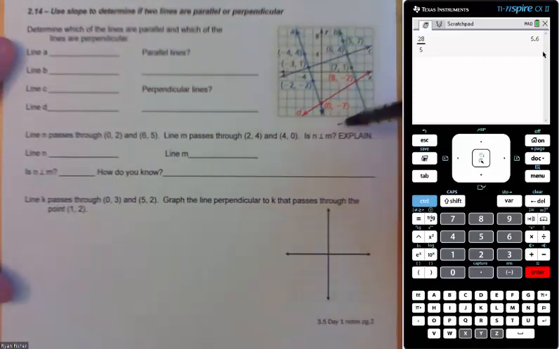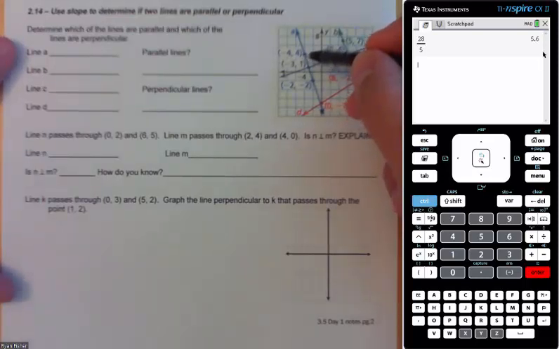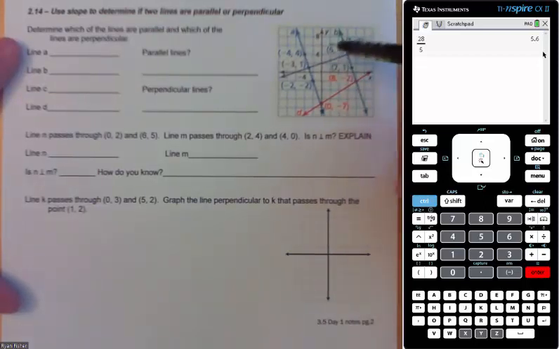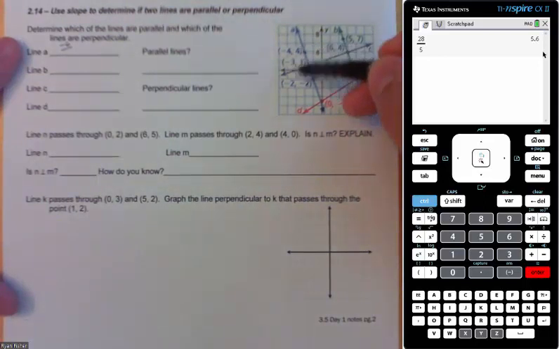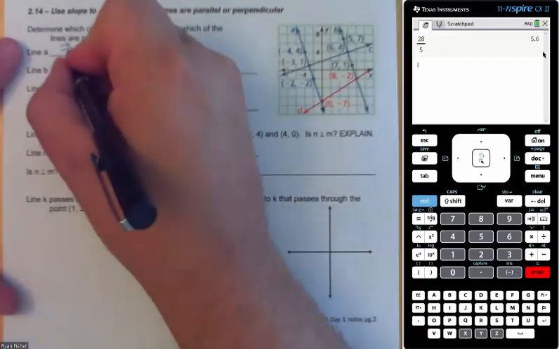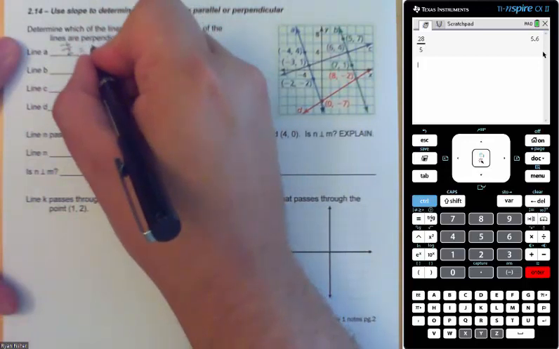Let's see, line A is in blue here. Some points there in A are these two. Slope is rise over run, change in y over change in x. Rather than write down a formula, I'm going to talk through what the slopes need to be. The rise is the change in y. So to go from this point to this one, y goes from 4 to -2, which is a change of -6. X changes from -4 to -2, which is going up by 2. So in total, this is like -3 over 1.